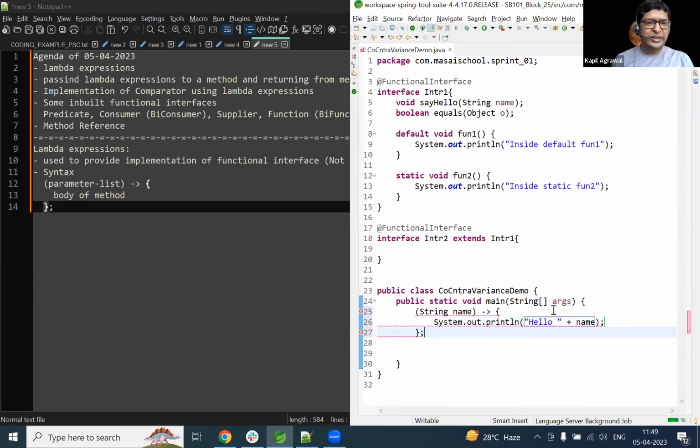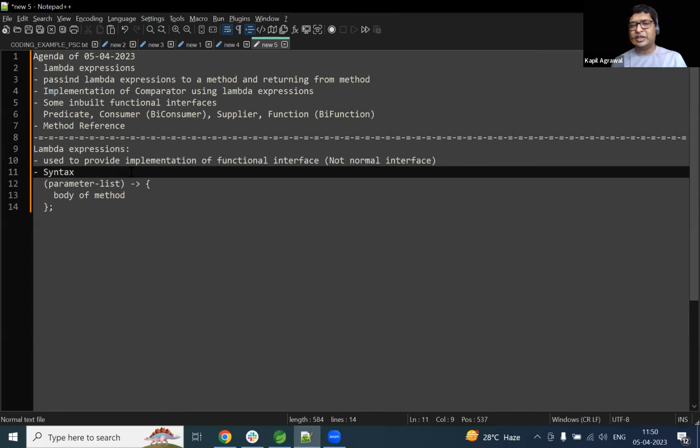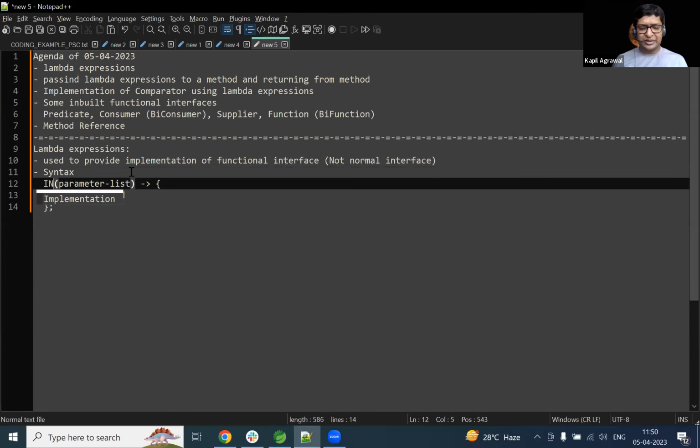Everything is matching, but there is a compile time error. Why is there a compile time error? Let me explain. First of all, take a look at the error message. The error message is saying that the left hand side of an assignment must be a variable. So let me complete the syntax. I have to mention the interface name, after the interface name I need to write the object name, and then I have to perform the assignment.